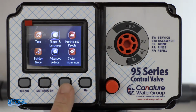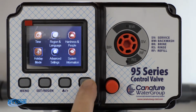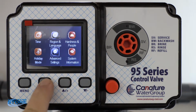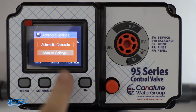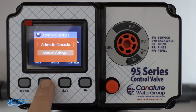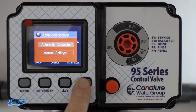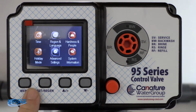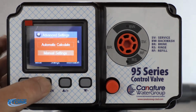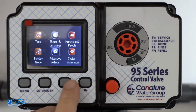Hardness and people, so right now this is set up for a softener valve. So what we want to do is go ahead and set this up for a filter valve. We're going to go to advanced settings. There again, set regen. We're going to go to manual settings. That's correct. Go to menu. We got that. Okay, menu to back out.